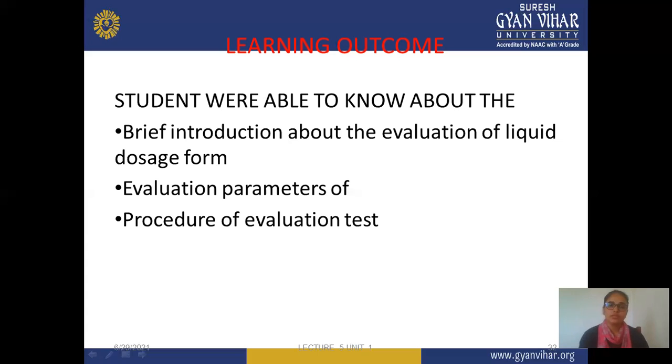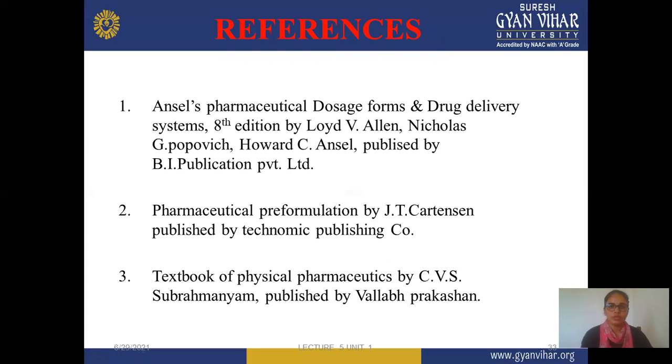After this learning outcome, these are the references for this topic. First, Pharmaceutical Dosage Forms and Drug Delivery Systems, Eighth Edition, by Loyd V. Allen, Nicholas G. Popovich, Howard C. Ansel, published by BI Publications Pvt Limited. Second reference, Pharmaceutical Preformulation by Jatin Kartesian, published by Technomic Publishing Co. And third reference, Textbook of Physical Pharmaceutics by C.V.S. Subramanyam, published by Vallabh Prakashan.